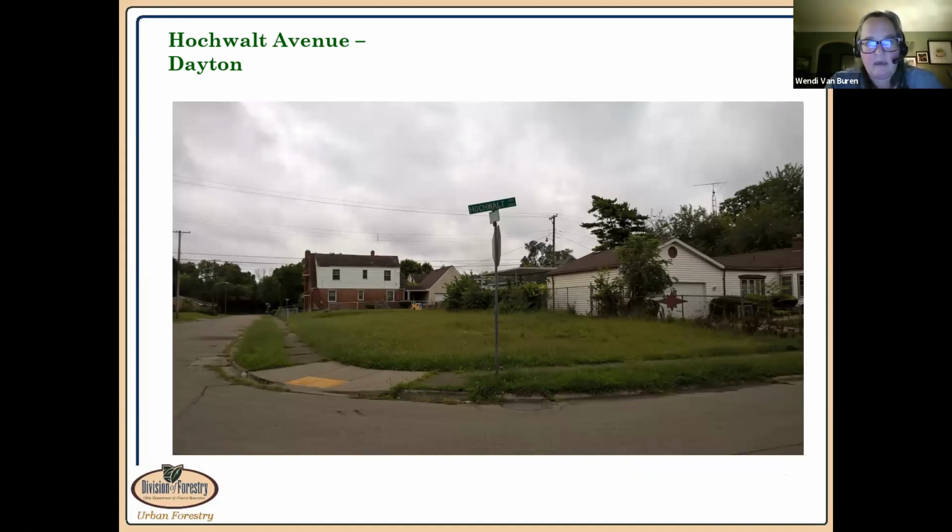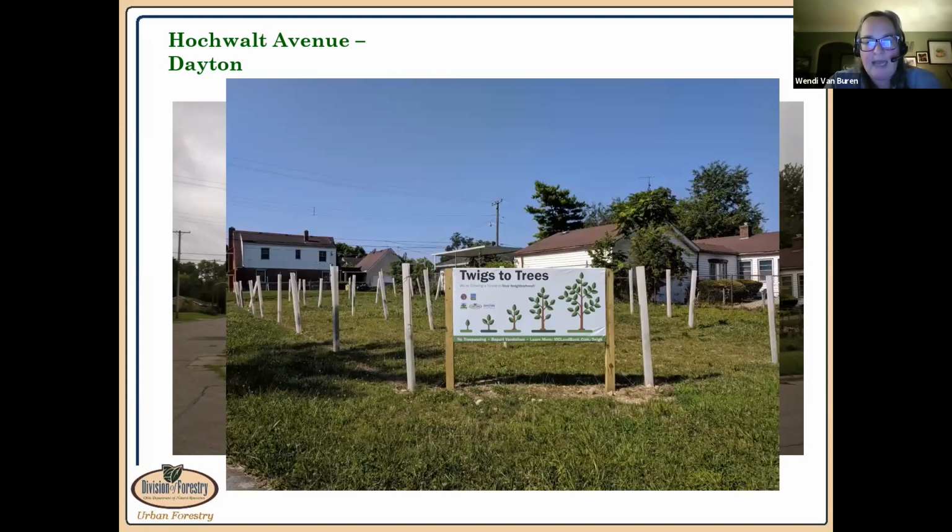For instance, this is a site called Hawkwall Avenue, and this neighborhood was very interested in community gardening and food forestry. So this site on the other side had another empty lot, and they put in raised beds there. And then at this site, you can see we put in pawpaw and persimmon, food trees that you harvest and eat from, and didn't need a lot of chemicals to get something out of. All of these sites were planted pretty close to the sidewalk. That way we didn't have dumping. But you'll also see on each of the sites in the plans, each of the sites have an easy in and easy out for those mowers to get through, and a very convenient pattern to mow well.